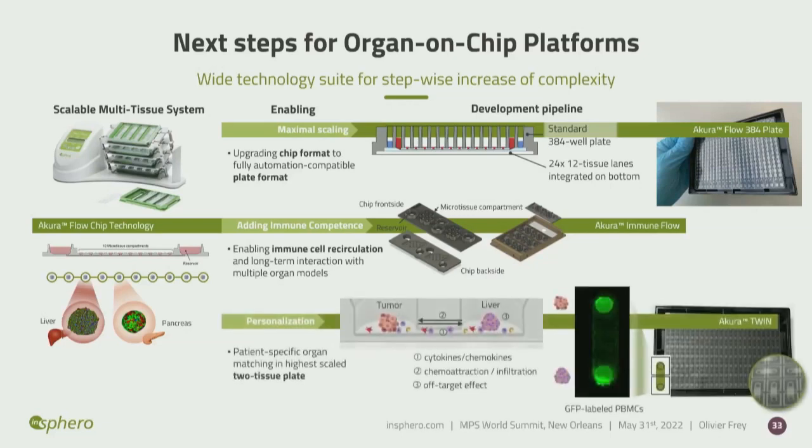And in another system, we even use the 384-well plate where we go less microfluidics, but just have an interaction between tumor and liver microtissues, for example, by just having an interaction of two different tissue compartments. All of them have slightly different applications, but all of them still use the requirements that I have defined in the middle of my talk.